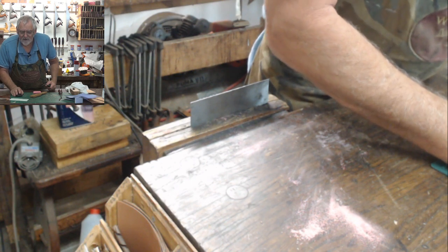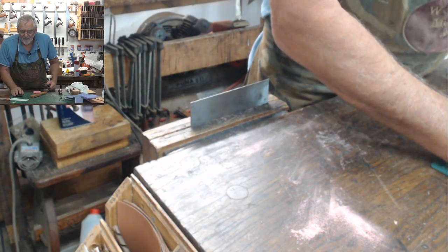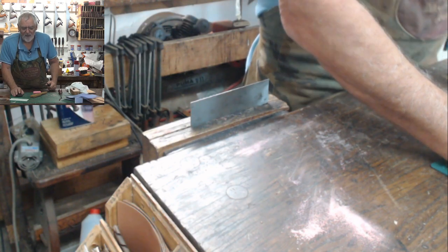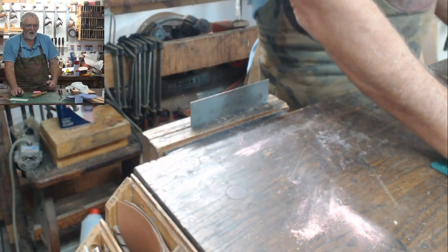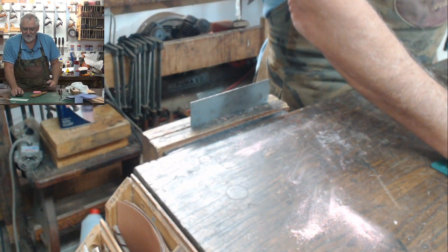If I had a die grinder and a thin curved blade, I could make a decent scraper too. Yeah, any high carbon steel. You're absolutely right. Old saws are brilliant, old hand saws. They're great for them.